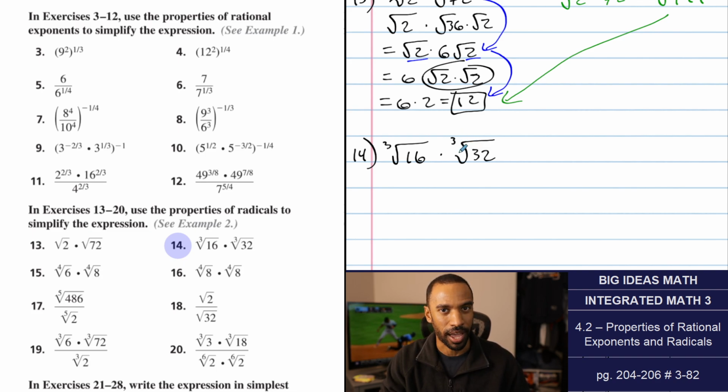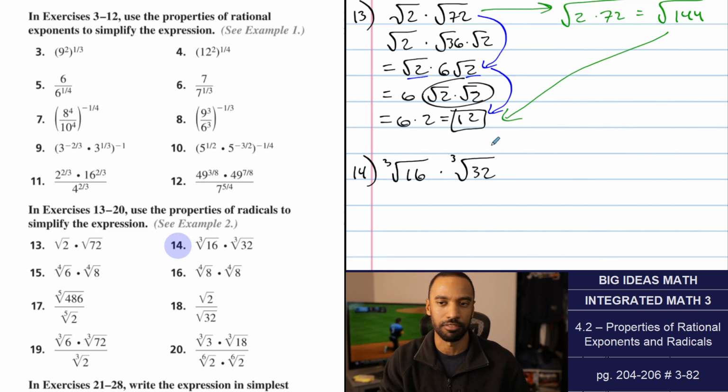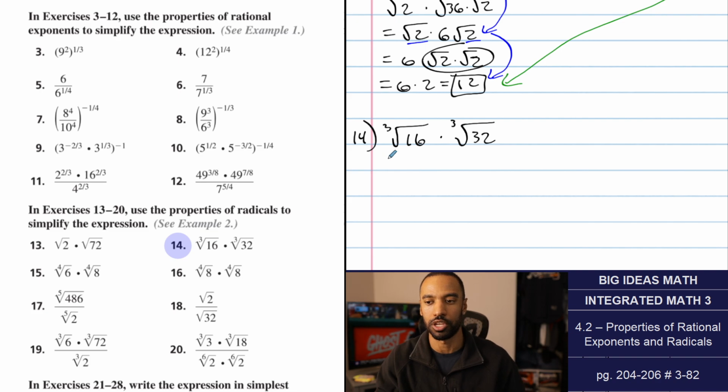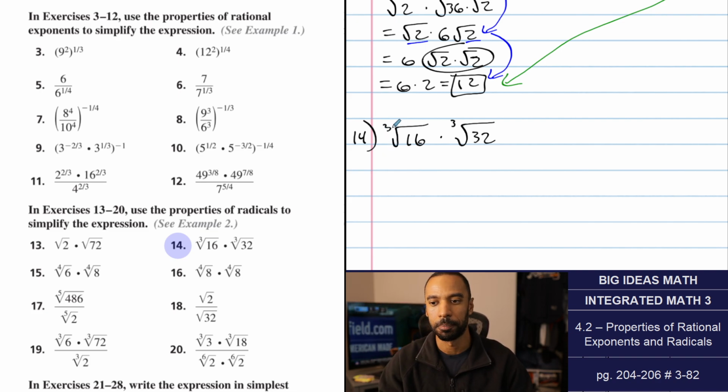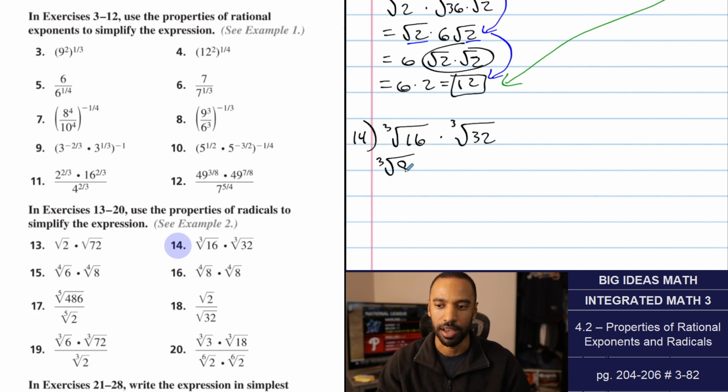But if you don't know that, let's work off of these other properties here, and then I'll go back to that one and see which one you prefer, which one you think you know more, assuming you didn't have a calculator. Now, cube root of 16, it's not like square root of 16. It's not 4. You have to break this up into perfect cubes. 8's a perfect cube, 2 is not, but that's all you could do with it. 32 also has 8 as a perfect cube there. And then that's also times cube root of 4.